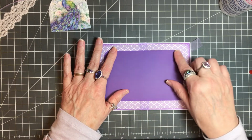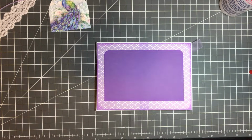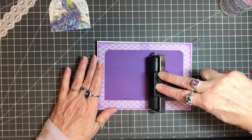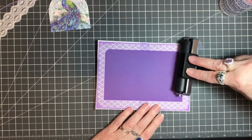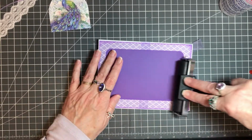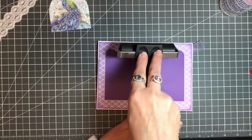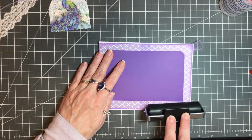And you all know I sometimes take my brayer. This one needs washing. I just go over it. You can hear the glue underneath it. Give it a nice little press. Okay.